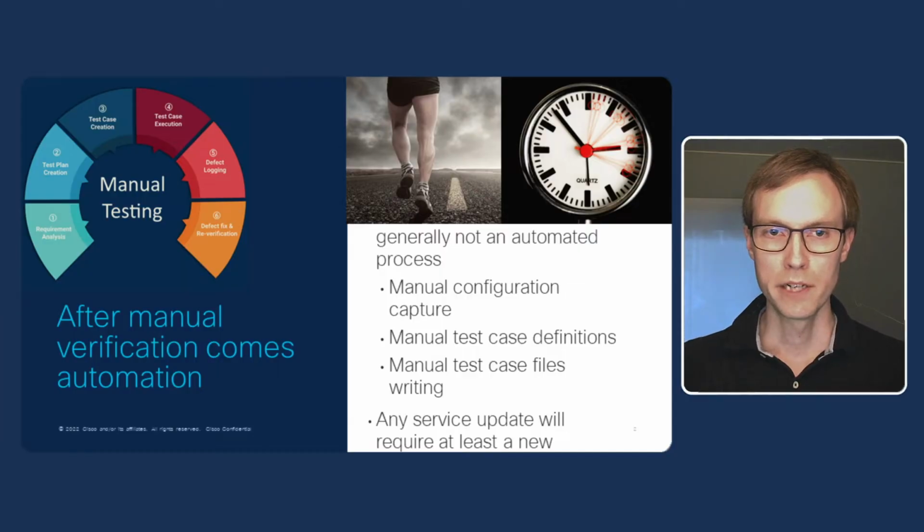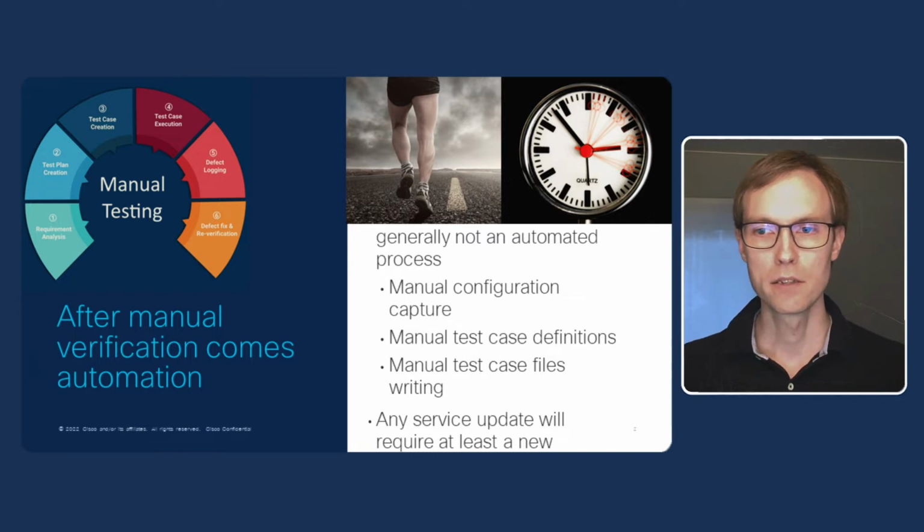So, you have an NSO project, and you're going through the manual testing phase. The manual testing phase will remain more or less the same in all projects. But after the manual verification that the actual configuration is what you're expecting it to be in the network devices, comes the automation part. Test case creation is generally not an automated process. There is manual configuration capture, there is a manual test case file you need to write, as well as, of course, the test case definitions.